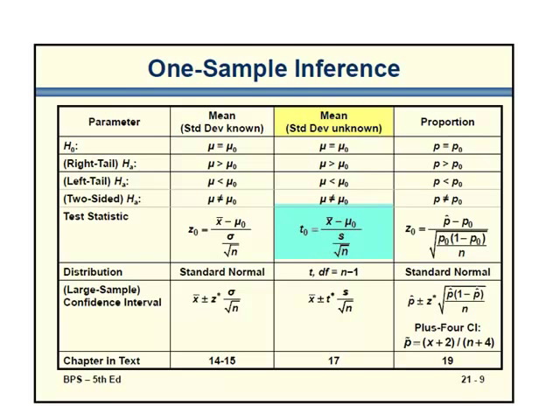So our test statistic looks like x bar minus mu naught over, and the standard error here can't be sigma over the square root of n, but it has to be s over the square root of n. So again, we go to table C for our student t-distribution. Our confidence interval is the way that we construct our confidence interval is we take the sample mean plus or minus our critical value in the student t-distribution times our standard error s over the square root of n. And that's a chapter 17 problem.